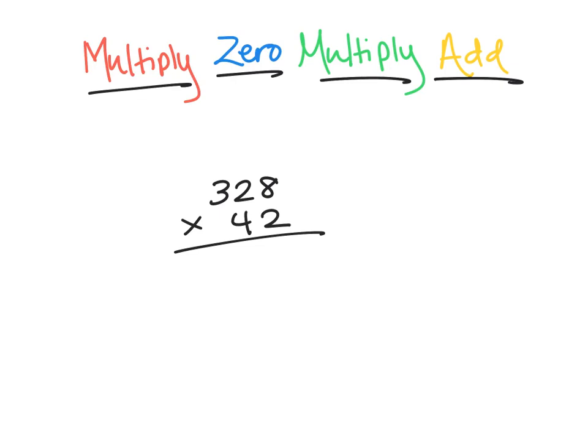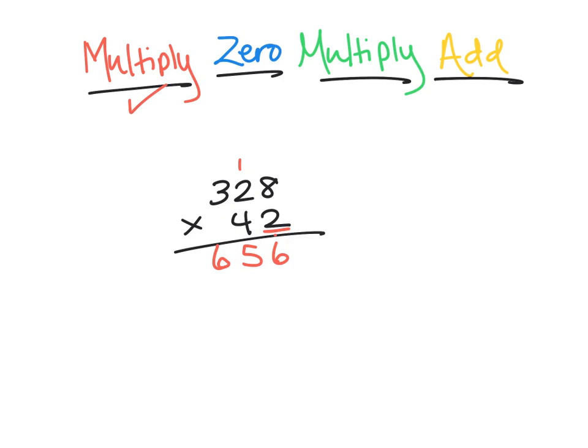Okay, and so our first step is multiply. I'm going to start in the ones place. I'm going to take that ones place and multiply it by all of the top numbers. So I'm going to start with the ones to the ones. 2 times 8 is 16, and then I'm going to regroup. Now I'm going to go with the ones to the tens place. 2 times 2 is 4, plus 1 is 5. And now I'm going to multiply the ones to the hundreds place. 2 times 3 is 6, and I'm going to put it right there. And notice how I'm lining up all my place values nice and neat. So now our first step of multiplying is done.